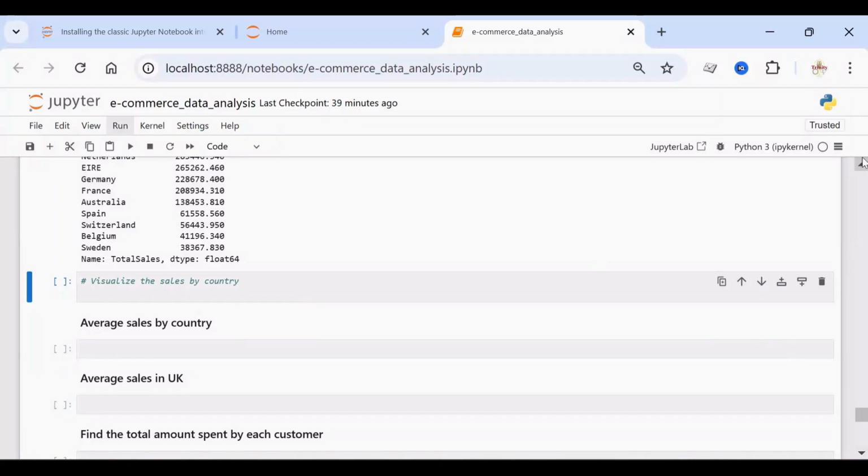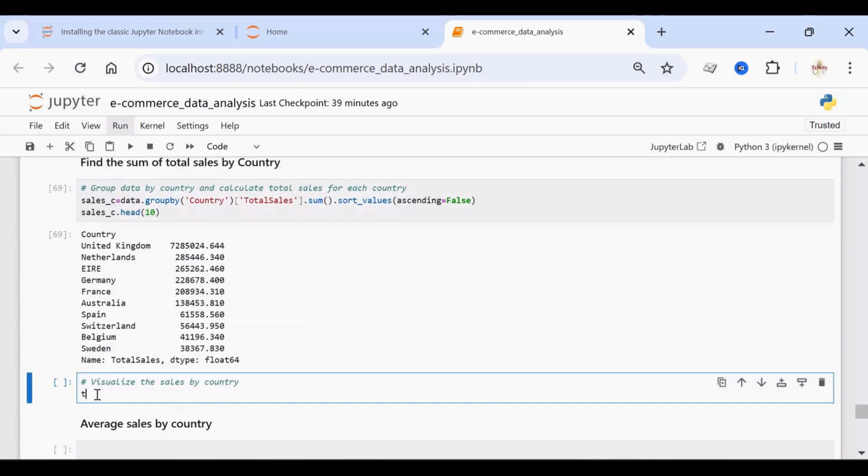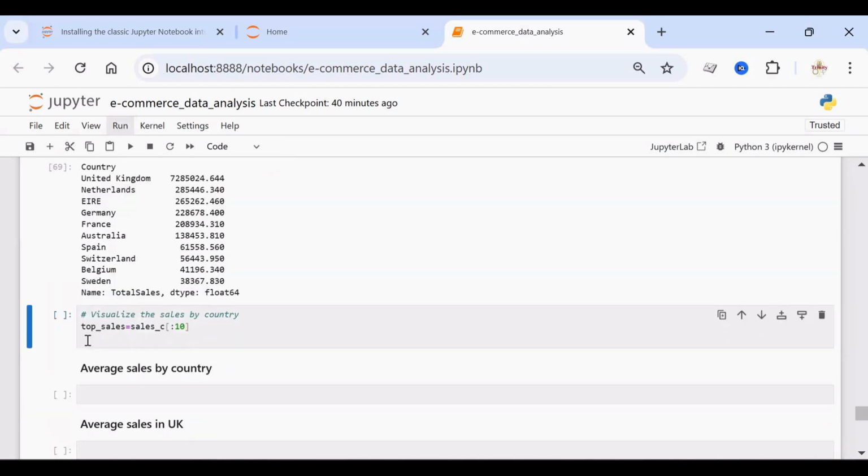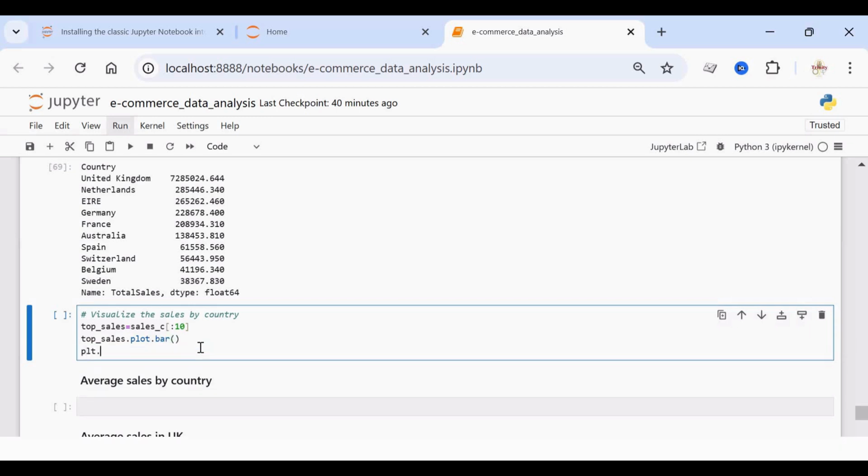Since we are interested in only the top 10, top_sales is equal to sales_C. Here I am retrieving the top 10 values alone using colon 10. Okay. So from this we can plot a bar chart, that is top_sales.plot.bar, and just call the method plt.show.